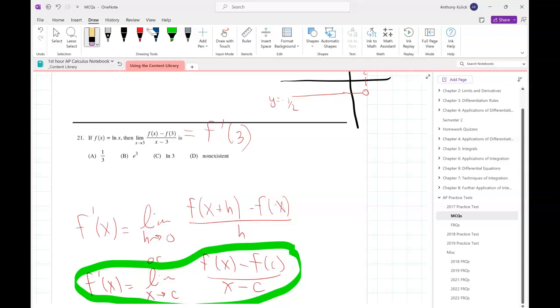So again, if it looks like a slope thing with a limit in front of it, because that's what that looked like to me, y2 minus y1 over x2 minus x1 with a limit in front of it. You guys see how it looks like a slope? Think derivative. Okay, that's your cue. If it looks like a slope and there's a limit stuck in front of it, it's just talking about a derivative. Make your life easier.